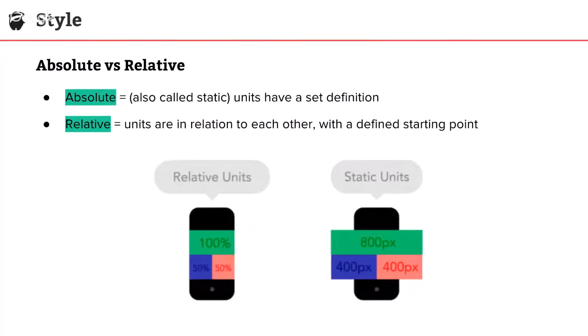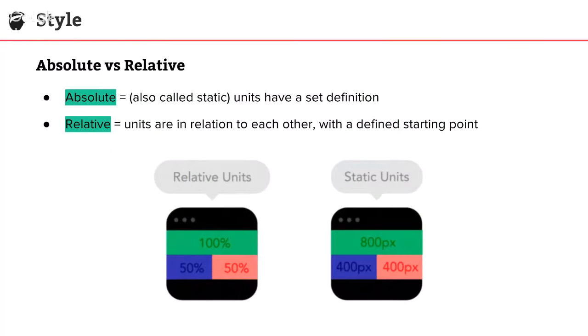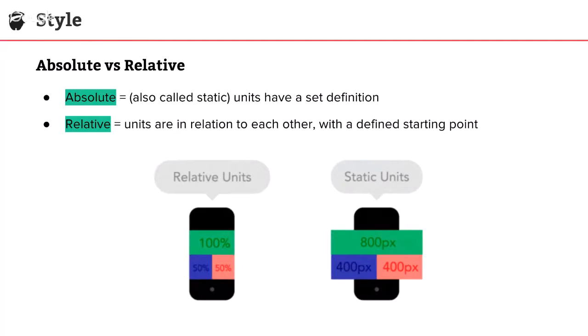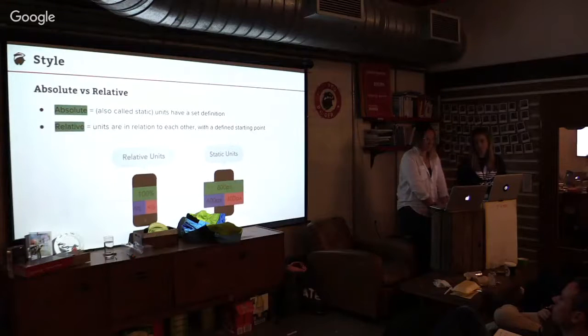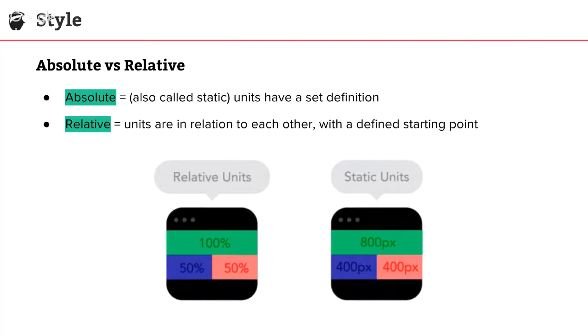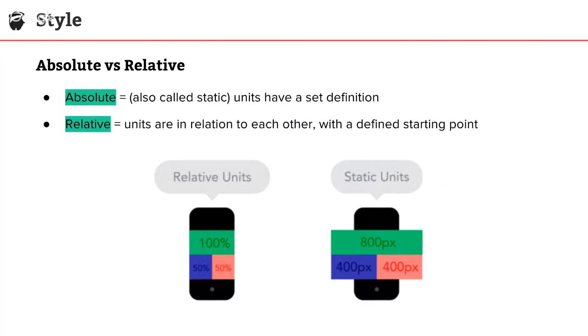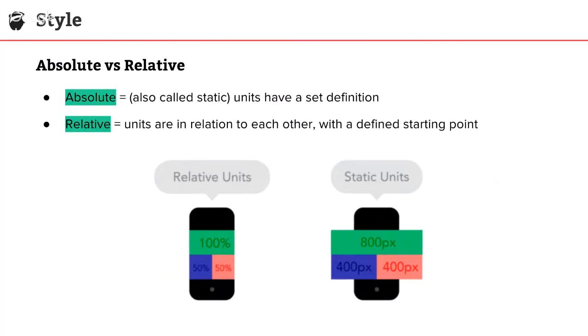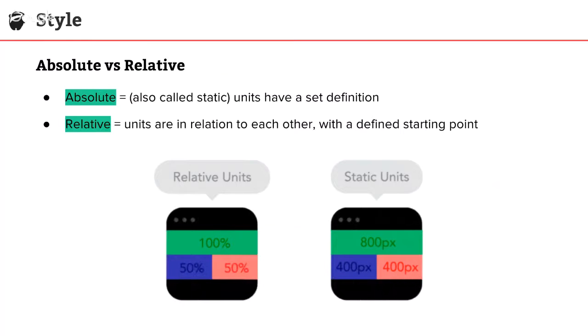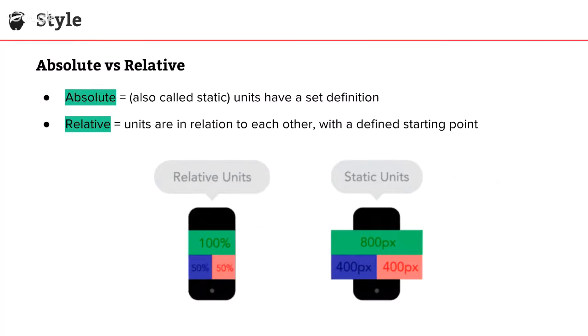So we talked a bit about absolute and relative units. Absolute units just always stay the same, and relative units change. So that means that if you set your font in relative units and you set your margin in relative units, then they're automatically just going to look better and nicer and stay consistent as you go through the site.